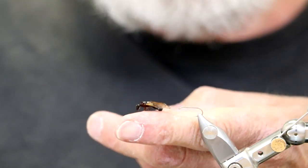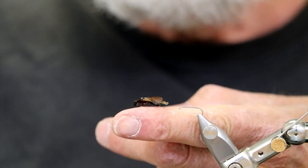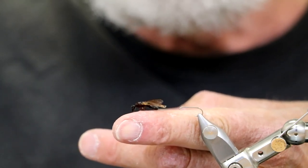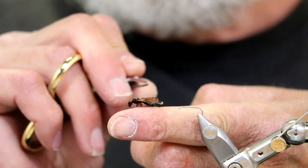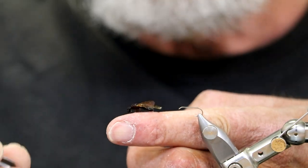Just to show you in case you're afraid that you can tie an ant that's too big - this is a carpenter ant which I took off my front doorstep. A carpenter ant is a very common ant anywhere there's wood, and you can see how big that guy is. Ants come in all sizes from sizes so small they can't be imitated all the way up to huge ones like this. Note where the wings end at the abdomen - when I tie flying ants for you that will be important.